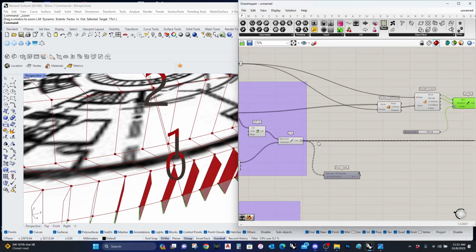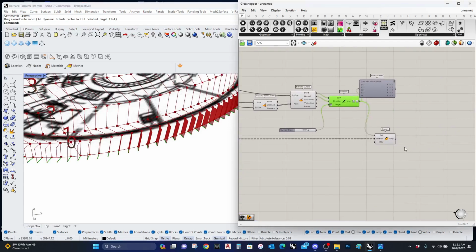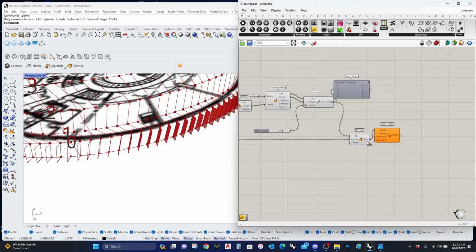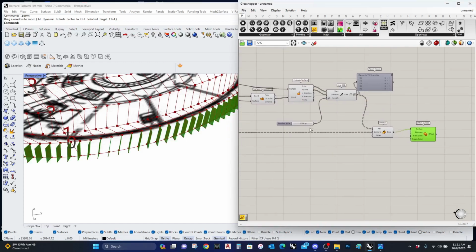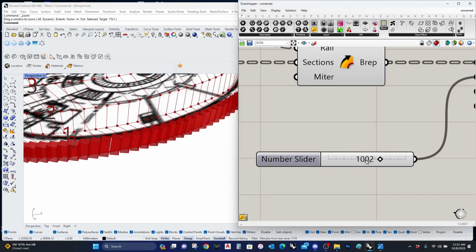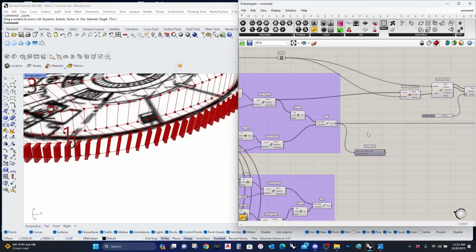This is the section. So we have that. I'm going to offset this surface. Let me go with distance. So maybe the distance is 276.